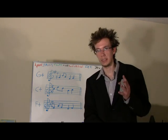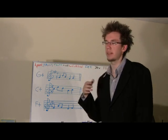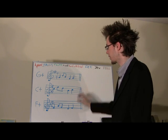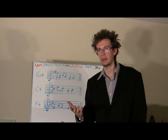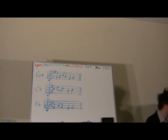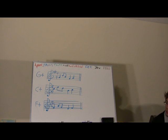Now, transposing something is basically taking something that sounds like a pattern in one key and then just moving it from G major or whatever into another key. So the best way to know what I'm talking about is just hear it. So listen to this. I'm going to play it first again in G major like I just did. Okay, now I'm going to play it in the next one down here. So it goes like this. Now, doesn't that sound familiar?